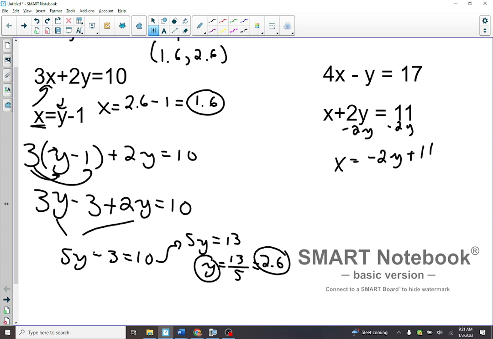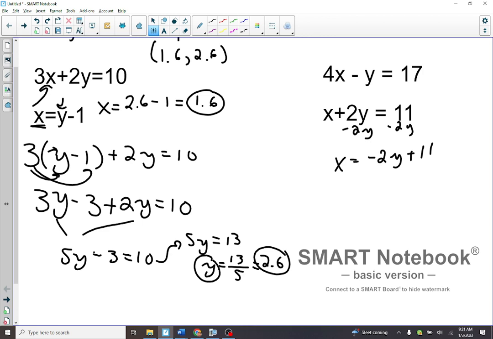Does it matter where the 2y goes? Could it go after the 11? Yeah, it could go. I always put it in variable order, so variables go first. But if you do 11 minus 2y, that's perfectly fine. Because the negative 2y moves next to 11, and 11 is positive, so you put a plus sign next to it. If you chose the first problem, you would solve for whatever y is, and then you would plug it in. You could do the math on that one on your own. I'm just going to do it this way.